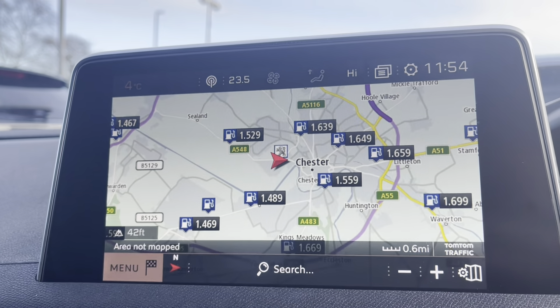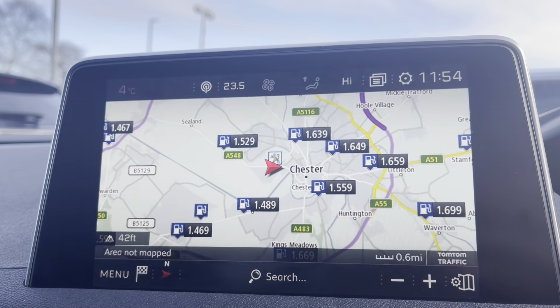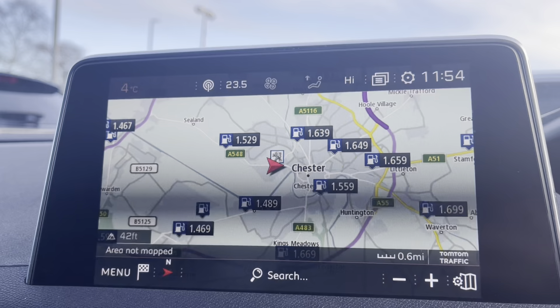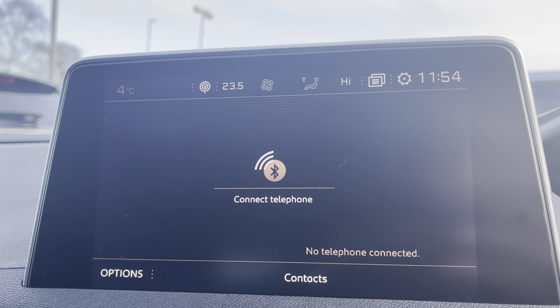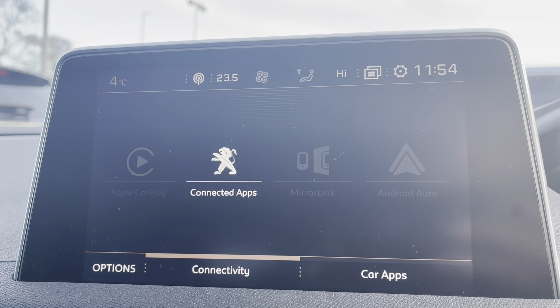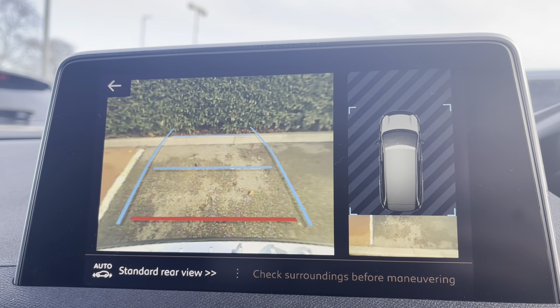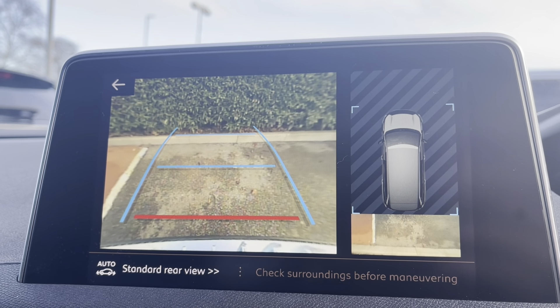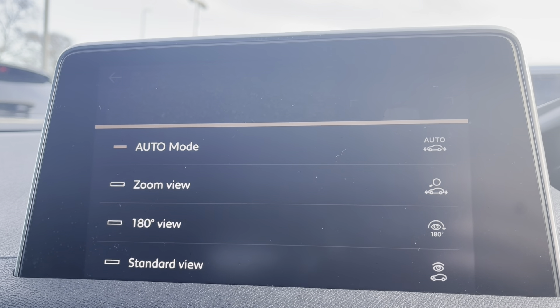Pressing the menu on the bottom left will show your previous destinations, your points of interest and your routes and waypoints. Just for the record, any flickering of the screen is just interference with the camera and not a fault with the navigation system. You can also connect your phone via Bluetooth, allowing you to receive phone calls and text messages and even get photos up on the screen. You can also connect your phone for Android Auto or Apple CarPlay, allowing you to use Google Maps and any other Android or Apple apps. This car also comes fully equipped with a full colour reversing camera, allowing you to park with ease in tight, busy city areas, with multiple camera angles to choose from.